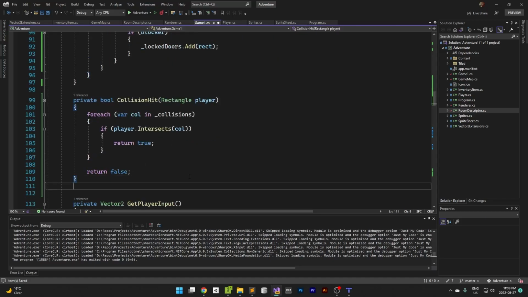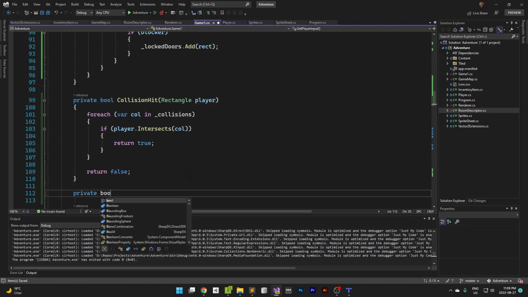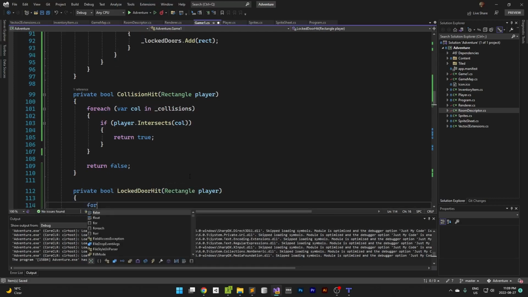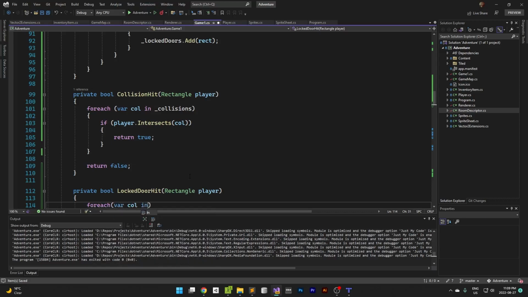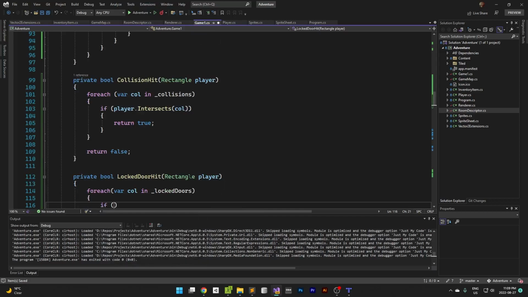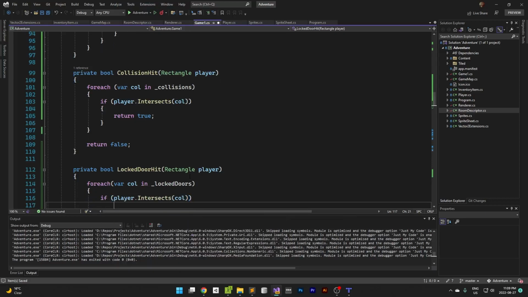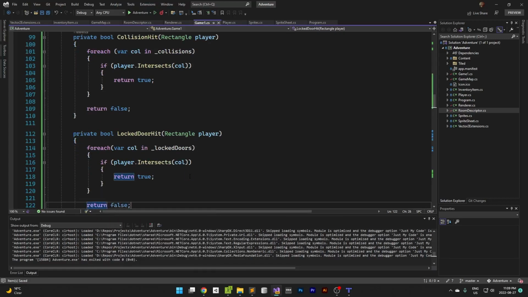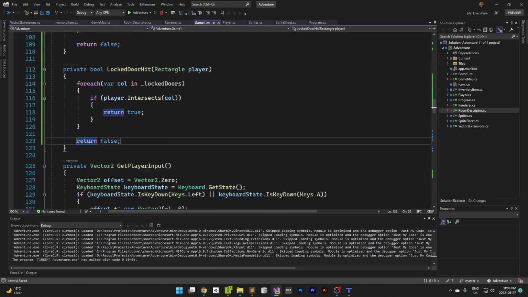So I'm going to have private bool locked door hit there, which are all in locked doors. If call. Right, so same thing as that there.